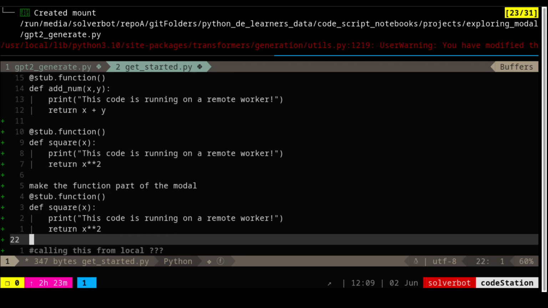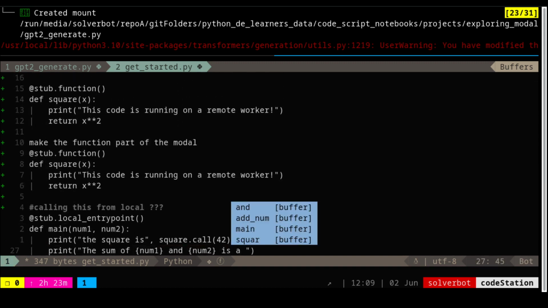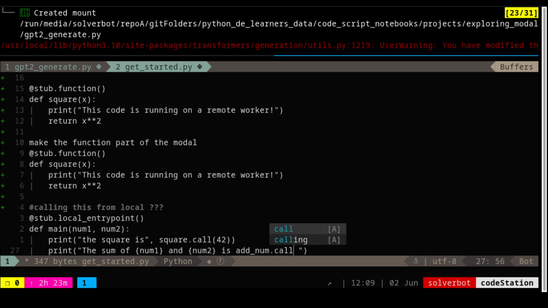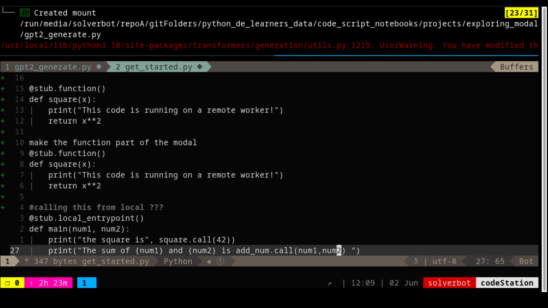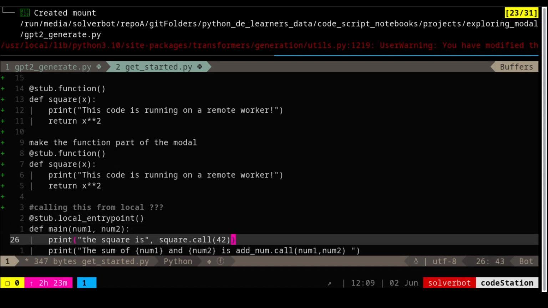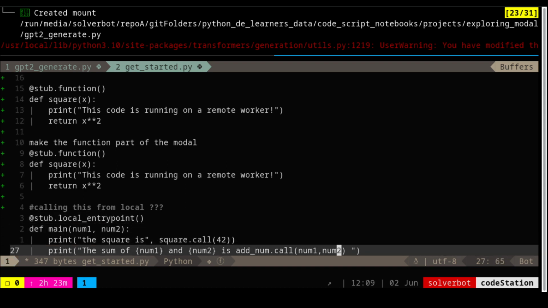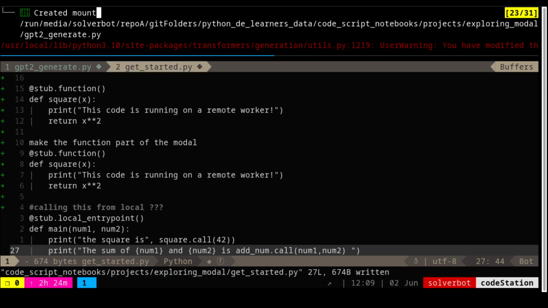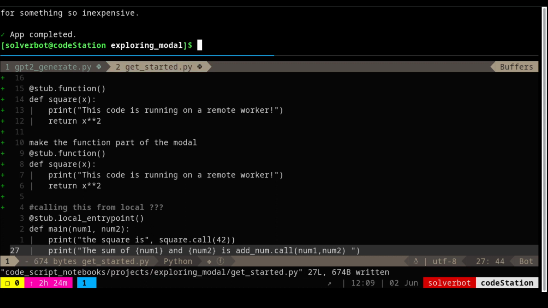So the function name is add num dot call. That is more important, and we actually send the two numbers. Okay, and we have to ensure that we give the appropriate numbers in the prompt also. So what we are going to do is write this to the code, and I'm going to execute this.